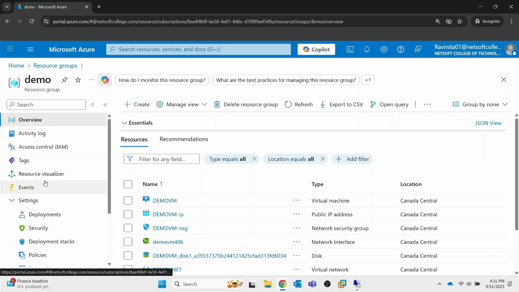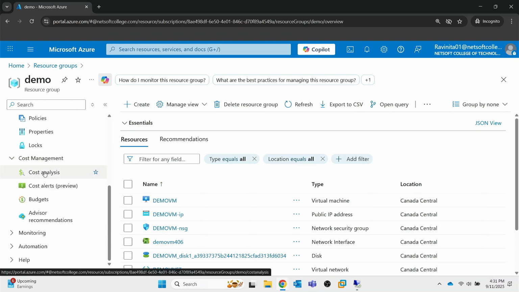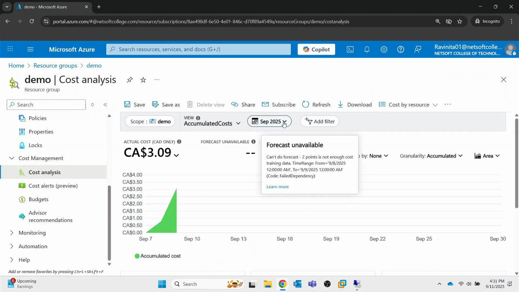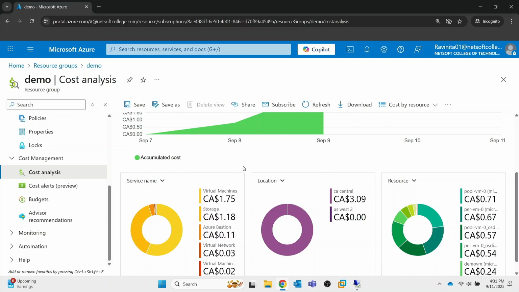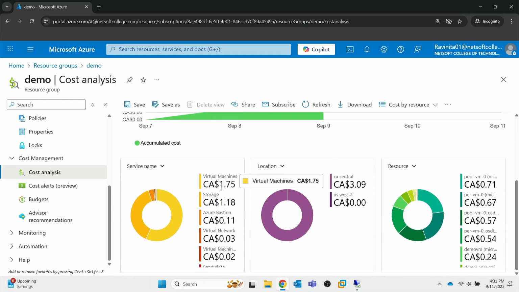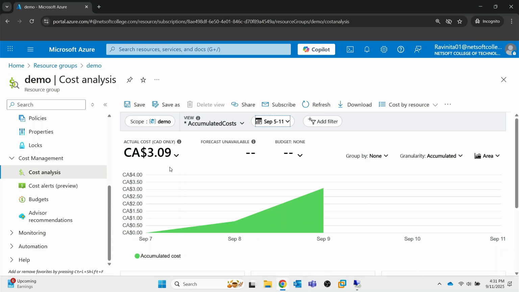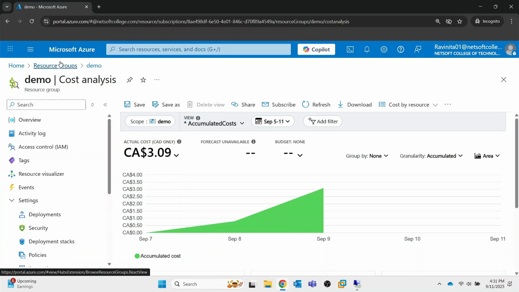And then you have your settings for deployment for the resource group. You can analyze how much you are paying for your service. If you click on cost analysis, you can get an estimate. For example, in the last 7 days, in all my demo virtual machines, I paid only $1.75, storage $1.18. The most I paid is for the virtual machine. The rest is minuscule. And this is how you can get an estimate of what you're paying. You can analyze your environment. And let's say your budget is only $50. Well, you can set the budget as well for this resource group entirely.